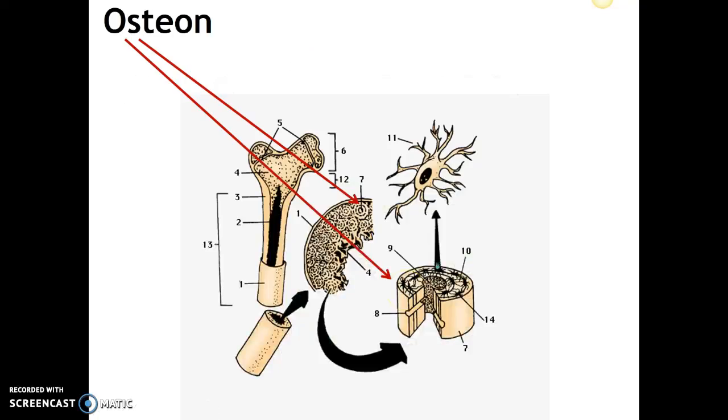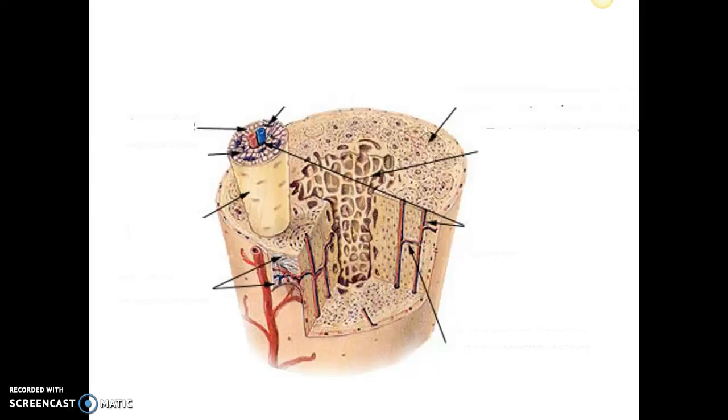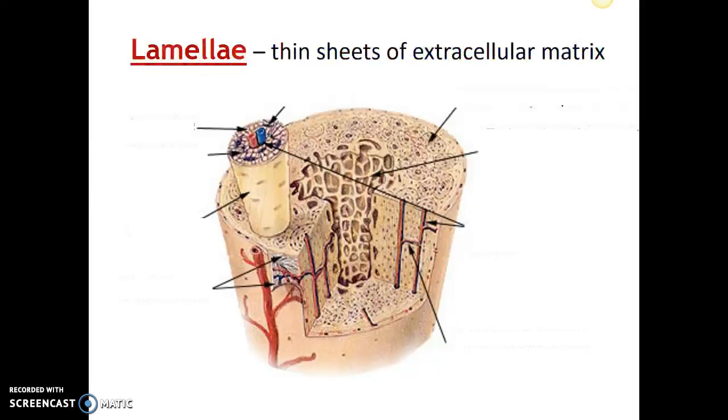So again, the osteon is the circular area with the blood vessel coming out of the middle. It consists of the lamellae, which I said are the sheets of bone. Lamellae are thin sheets of extracellular matrix, the hydroxyapatite laid down to make the bone. As you weight lift and use your muscles more, your osteoblasts are told to put more bone on to make the bone stronger. As you become a couch potato and don't use that part of the bone, the osteoclasts take it away. If you don't use it, you lose it.